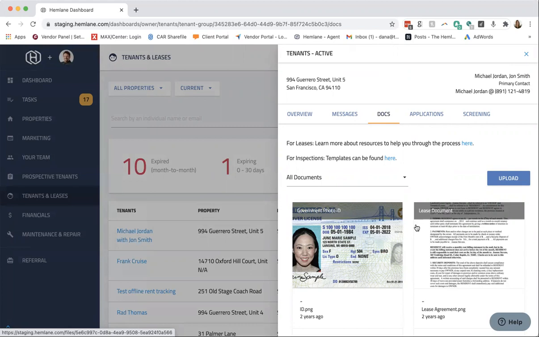If they want to remember what the lease says because they're thinking about purchasing a home and they want to get out of the lease, make sure they have the lease document there to see what the early termination fee is. You don't want any surprises for them on that. So that's a quick overview here.